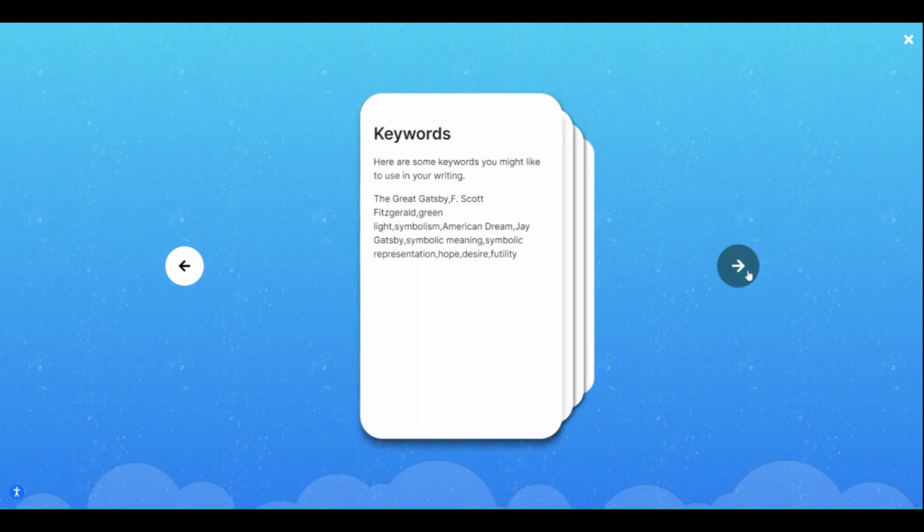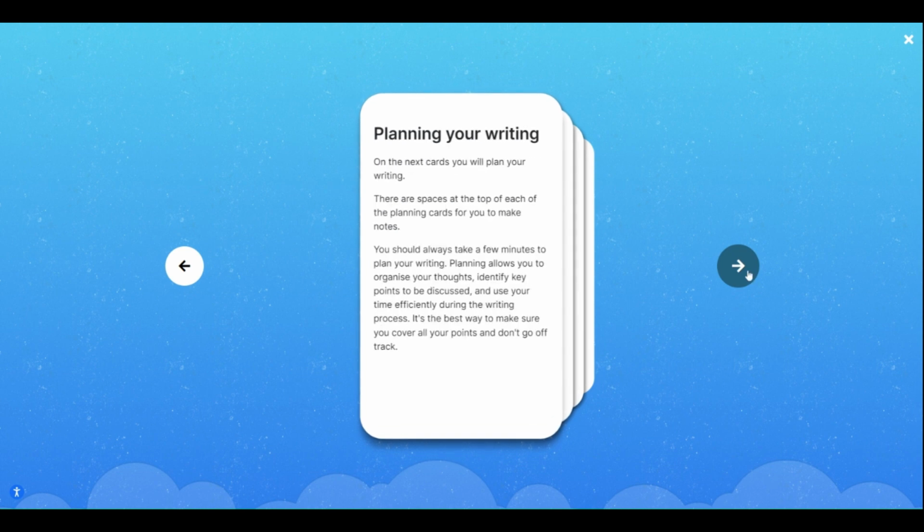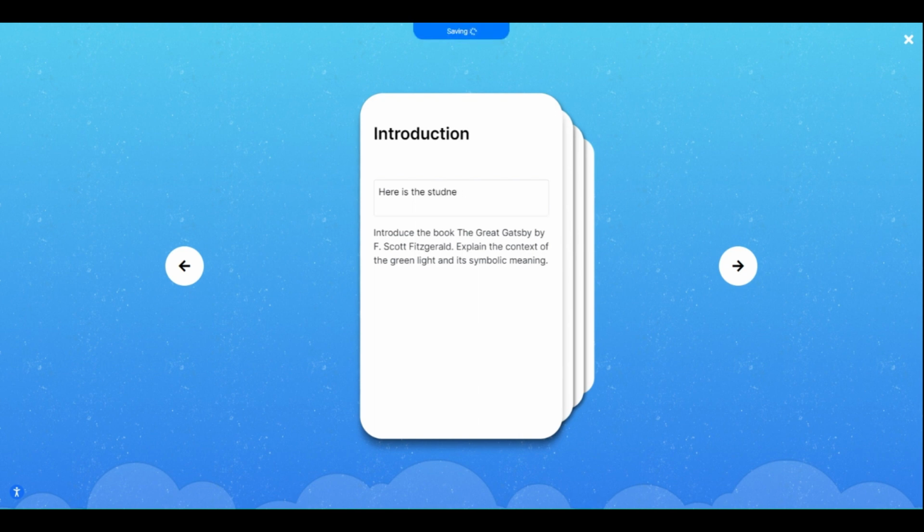We've created a topic of your choice. We've got the keywords that we'd like the students to think about when they're writing, some phrases that they could use, and how to plan. Now, planning is a huge part of writing. This supports planning. So here is where students can make their notes. These notes are important because they help frame what the students are going to do. If you step back from a blank piece of paper and say, let's write something, obviously organizing your ideas and your thoughts around what to write is important. This is what this is all about.